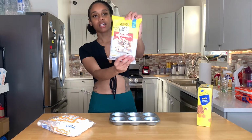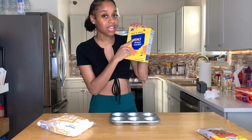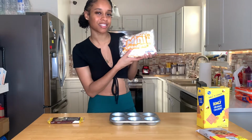So you'll need cookie dough, any kind, it don't matter. I like Toll House, so that's what we're doing. Everything else generic though. We got that Kroger brand honey. Make sure it's honey, because you know it's a little sweet. Honey graham cracker. Kroger brand mini marshmallows. I love mini marshmallows. I actually don't like marshmallows, but I love mini marshmallows for this.